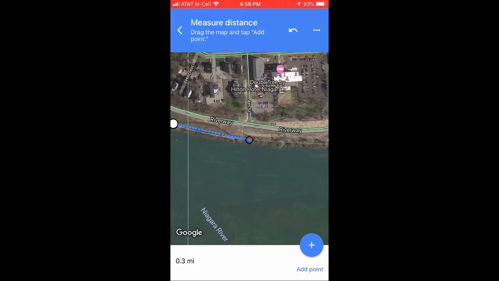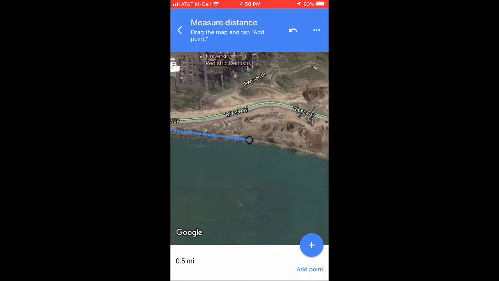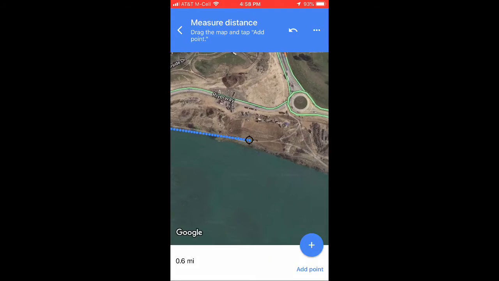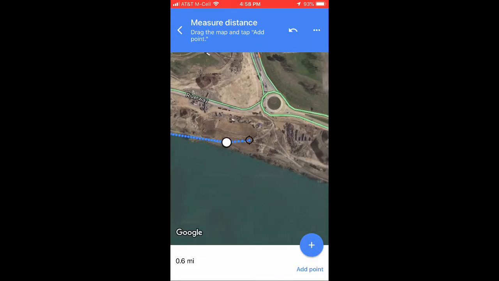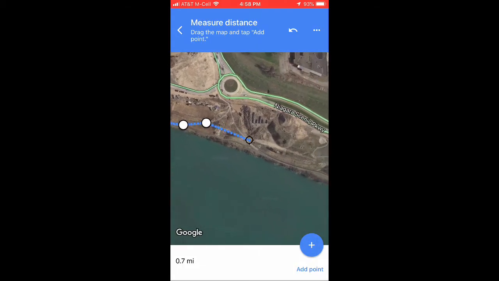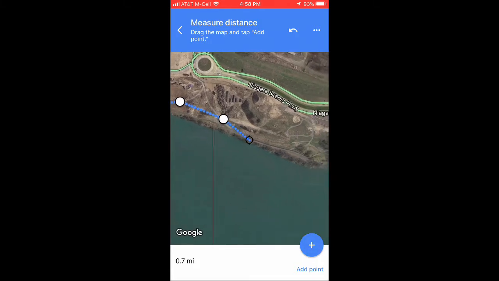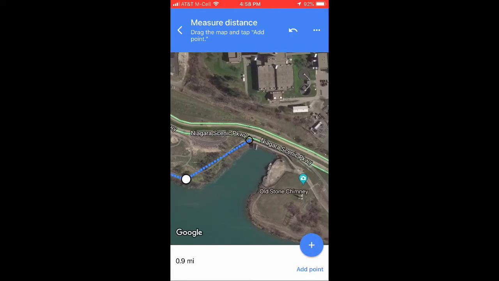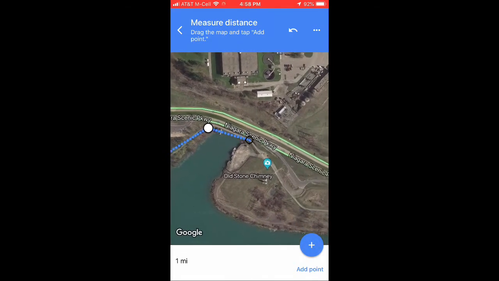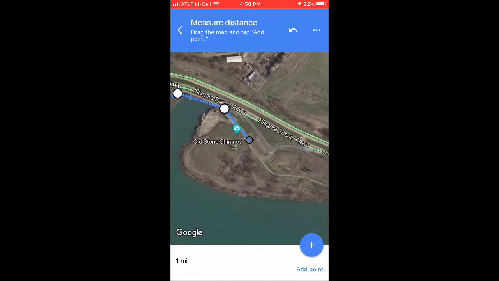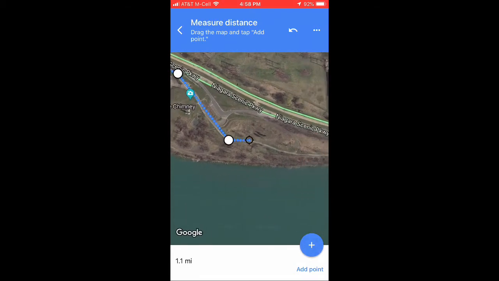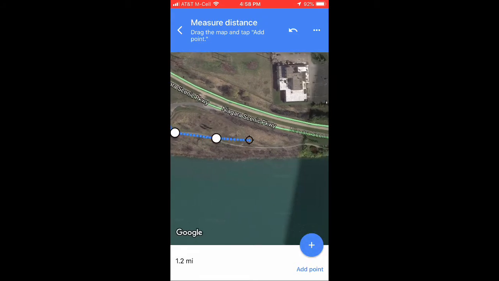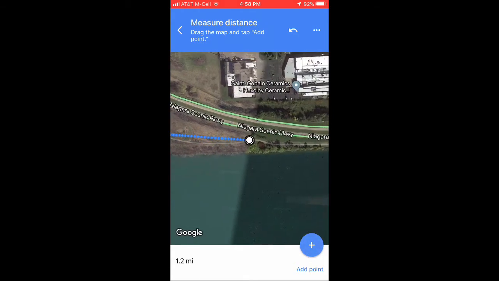So I usually just follow along, and then if there's a bend, I add a point. Otherwise, if it's a fairly straight line, I just keep going until I get to something like this, where there was a little bend in the road and a couple of bends. So you're just kind of marking points. And then you can see in the lower part how far you're going. So it's measuring the path, and you just keep measuring it out until it's where you want to end up, however many miles you want to go.